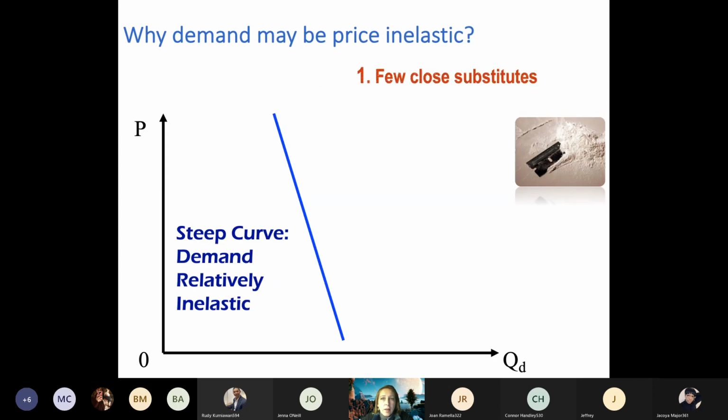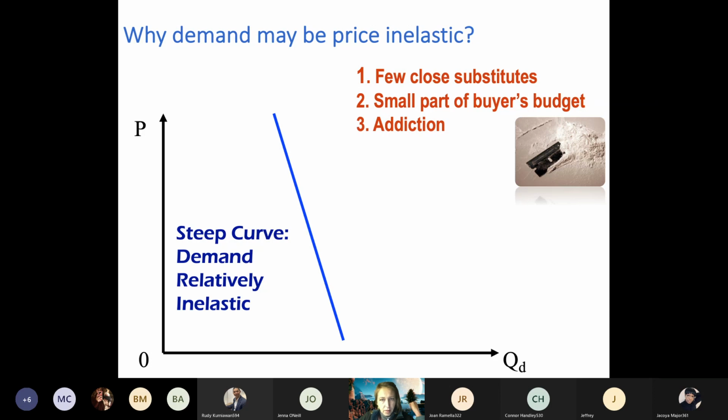So inelastic demand, the opposite reasons for inelastic demand. When the product has no close substitutes, we are paying a higher price. We tend to buy it at a higher price or at a lower price and not reduce our buying behavior. So when it's a small part of our budget or when it's an addicting good, such as this kind of drug in the picture.